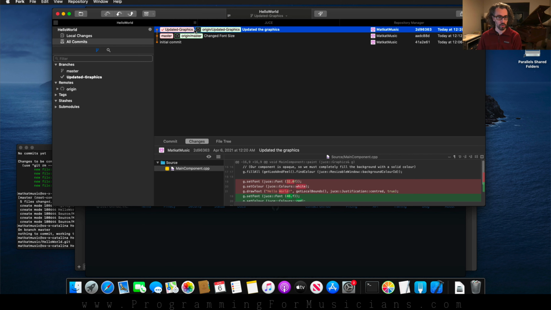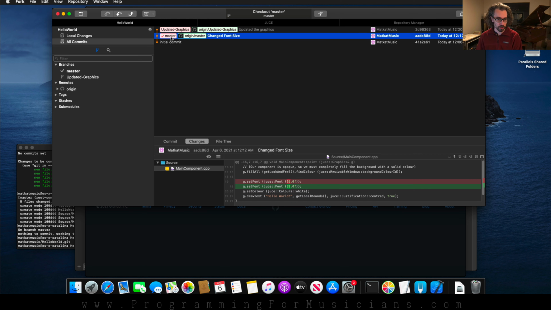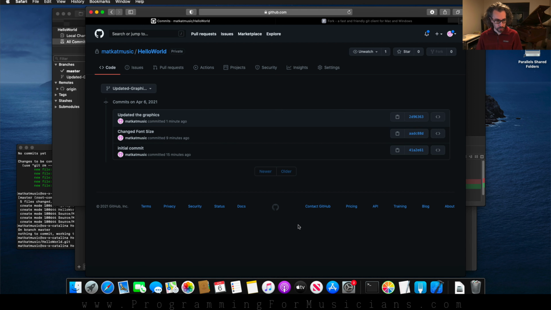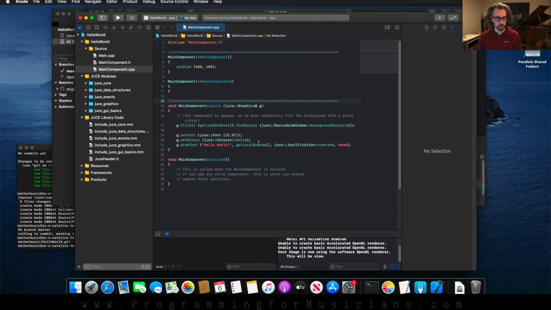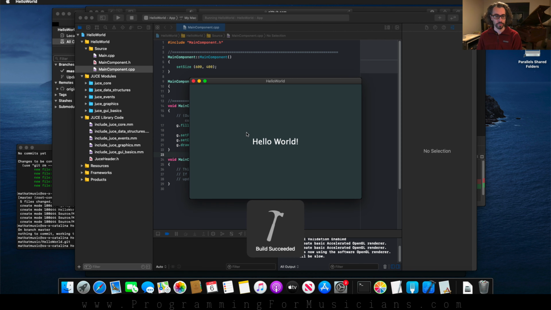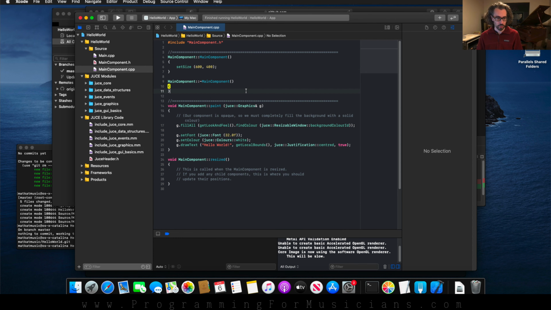Okay, so this feature of branching lets us do that. We can say, you know what, I've got this branch, it's experimental, I'm not sure if I'm ready for all of my users to use it, so I'm going to just put all these code changes right there. Everybody else, though, they can just go back to the master branch. If we go back to our code, you can see that it's 32, the text is white, and it says hello world. And if we rebuild it, that's what we will see on our interface. Okay? So this is cool.